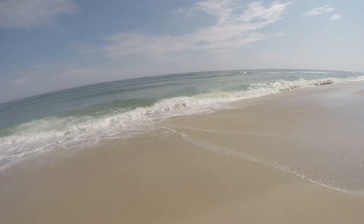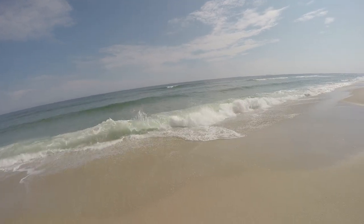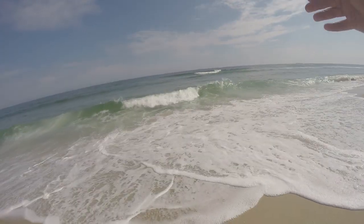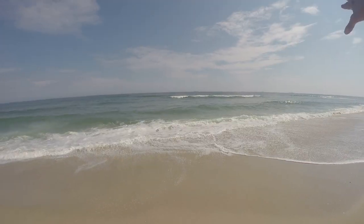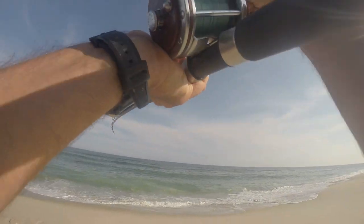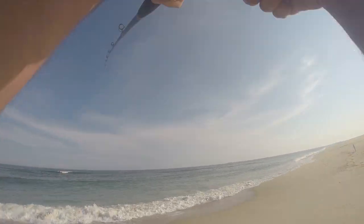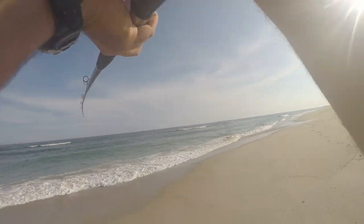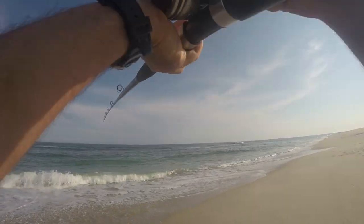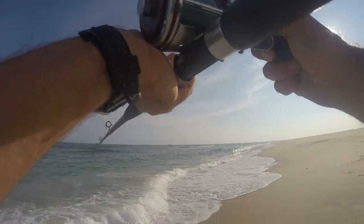Actually, I worked through the sandbar a little bit, and I watched a few big rays go through and come out. So I think I'm gonna set up to intercept the fish. They seem to be coming from my right to my left, so I'm hoping they'll concentrate coming out when the water starts to come in, then I'll work inside again. So, we'll see. I'm pretty sure that's a small one. Got on light stuff, so I don't know if we're gonna get him in. Let's see what he is. Oh! We got one!